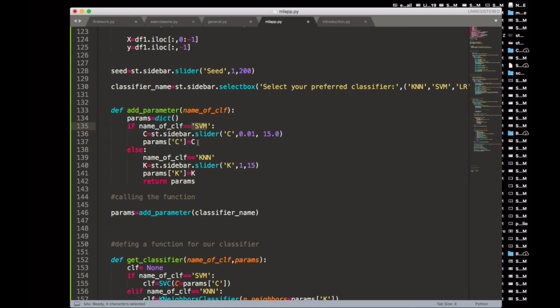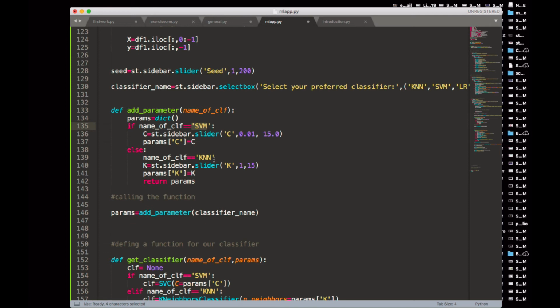If the data points are not perfectly linearly separable, there will be some kind of crossover, so we add a penalty to it, and the penalty is measured using the hyperparameter C. So we're giving them the flexibility to choose different values of C and test which C works better for them.